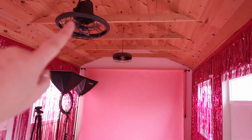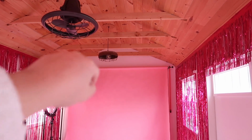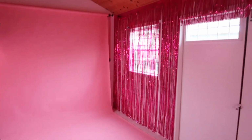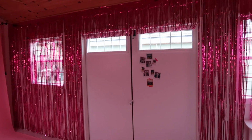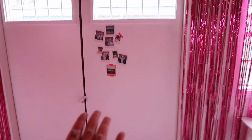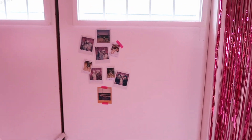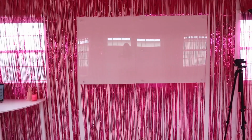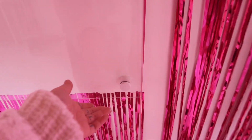We have lights up here and a fan up here. I think one day I'll probably paint this fan white and I might get new light fixtures, but we've done a lot this YouTube video, so let's save something. The tinsel wall that goes across this entire front wall of my studio. This is a door that doesn't really open, so I've started with some Polaroids and I want to make this sort of like a mood board slash pin up souvenir type wall. So when you come around, here is the whiteboard that I created. I just sort of cut all of the tinsel to line up with it, but as you can see, it looks really good, stands out from the wall.